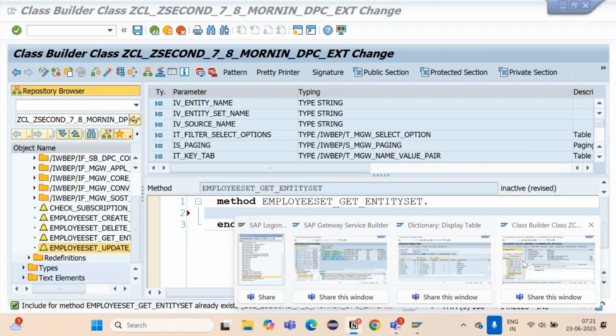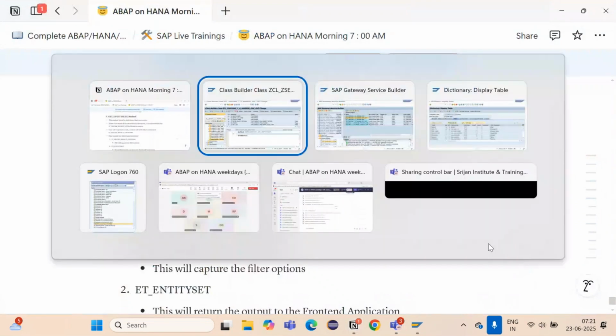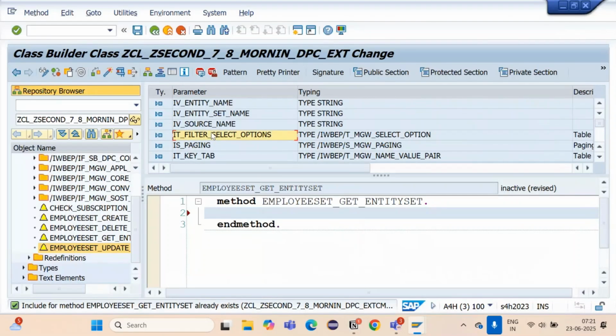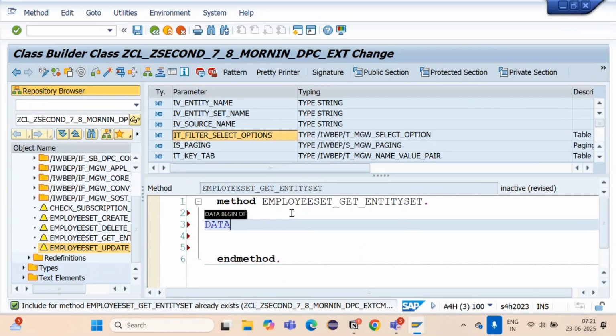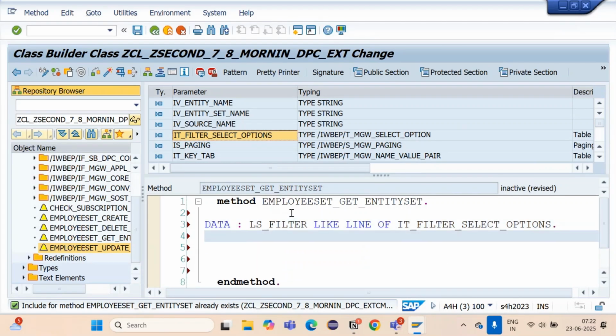Same thing I am going to do here. There is my IT filter select option. I will create a work area for it. So here I will create a work area, data keyword, my ls filter, like line of IT filter select options. That's what I'm going to do. I will read this internal table.